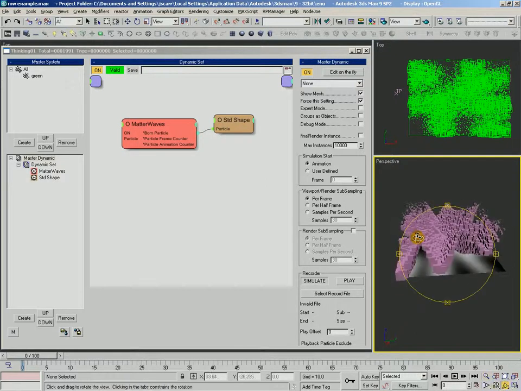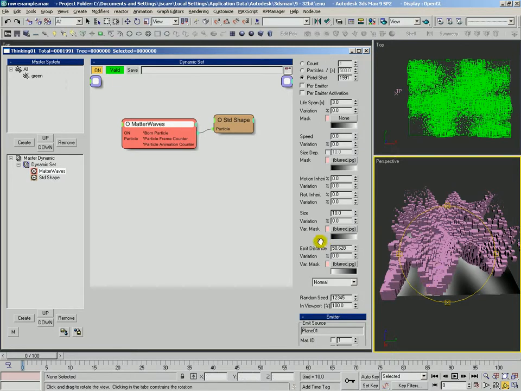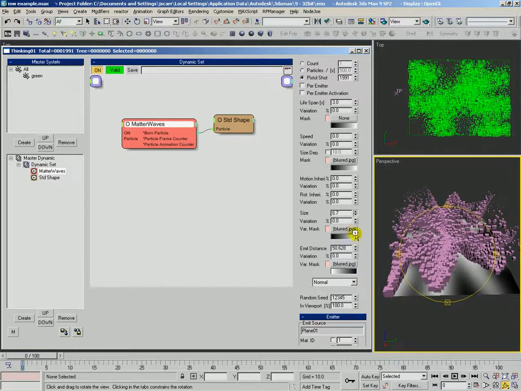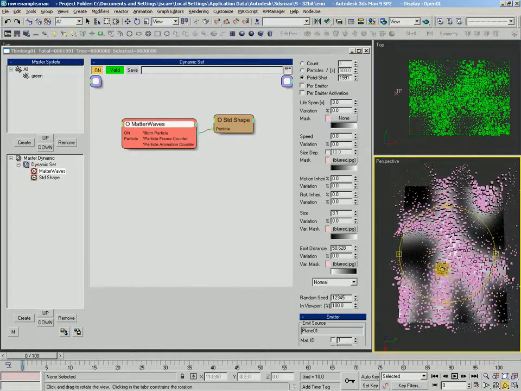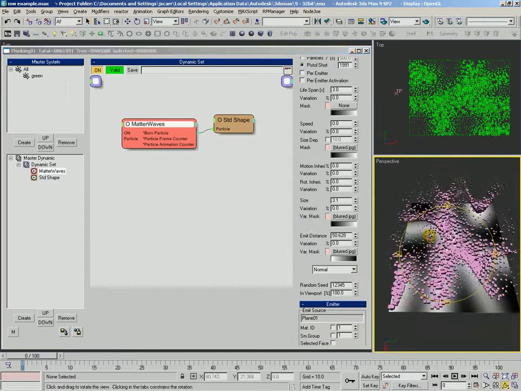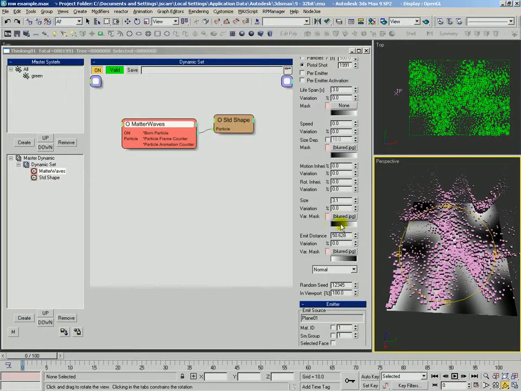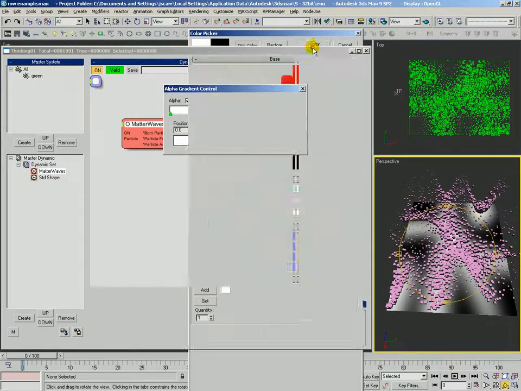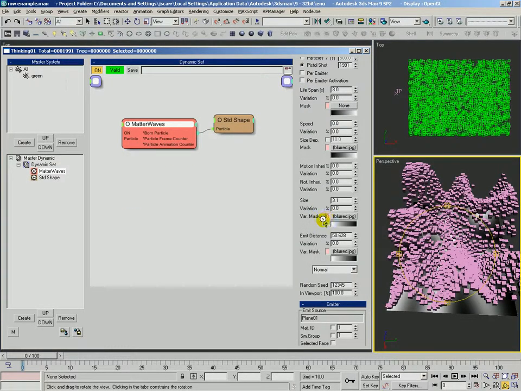And what do we see? Well, the bright areas of the map are going to be given a larger size. Let's actually decrease this so we can actually see them. Okay. And so the white areas, the lighter areas, are going to be larger in size, and the darker areas are smaller in size. We can add extra variation with these variation spinners. And if we want to reverse this effect and have dark areas be larger and light areas be smaller, all we have to do then is go into the gradient, switch around those values, disable it, enable it, and there you go.